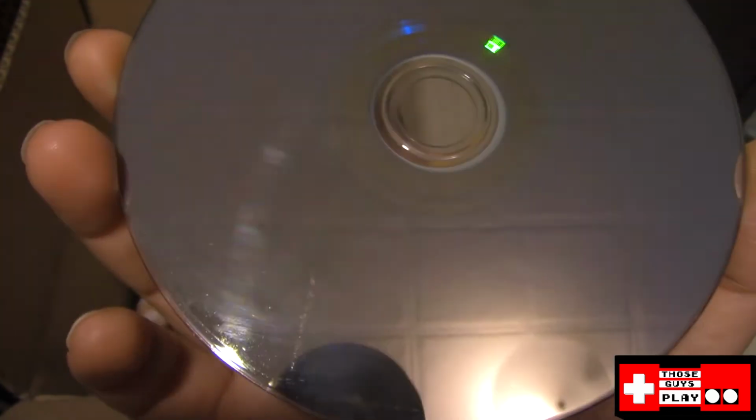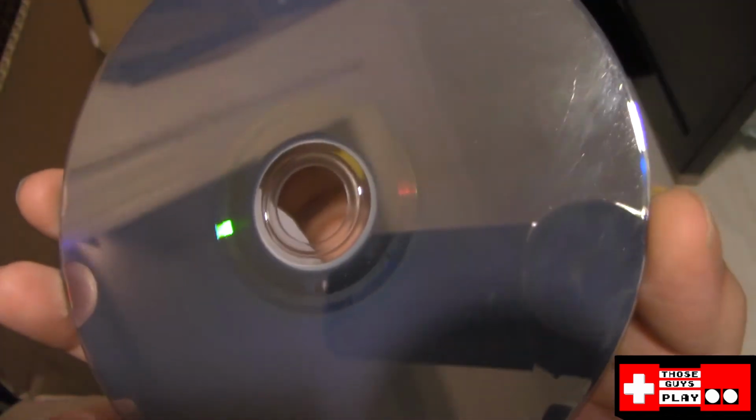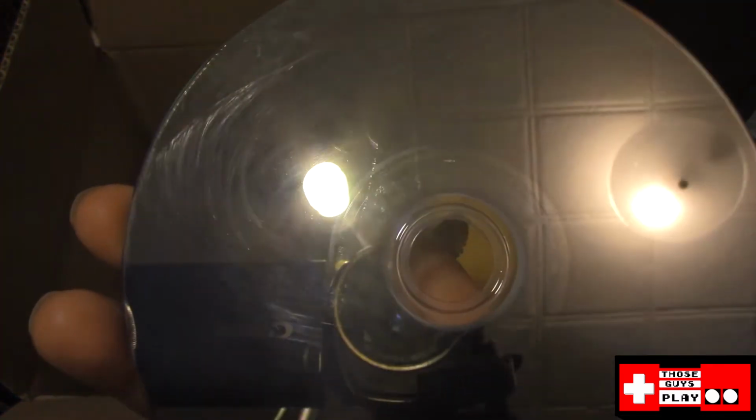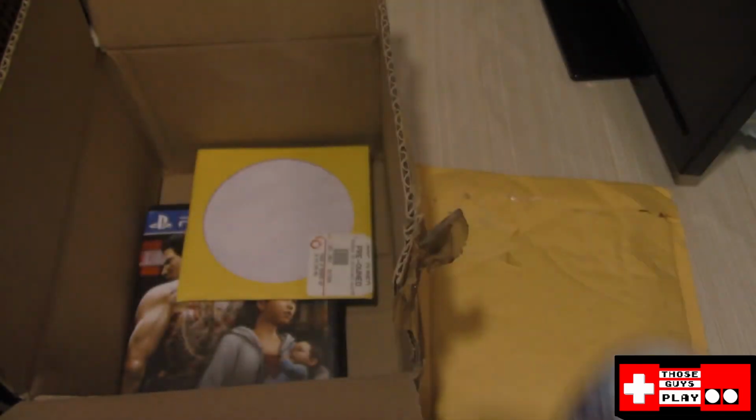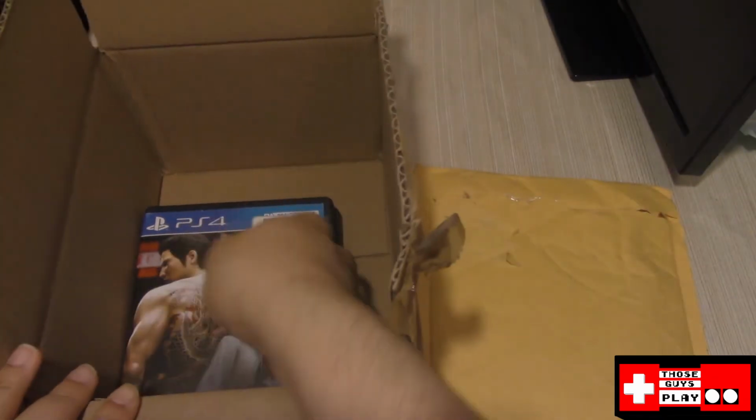I mean, oh man, it looks like they didn't even try to use cleaning solution. Like someone just wiped something on a napkin or something, and instead of doing the slow, like, was that the Rebel Alliance logo? What was that? Either way, instead of moving up and down slowly as you should be when moving this, it looks like the person just wiped it with a rag or something. Ooh, that is not good. So I'm assuming that was probably someone before it got into GameStop's possession. I'm hoping. So let's move on to Yakuza 6.